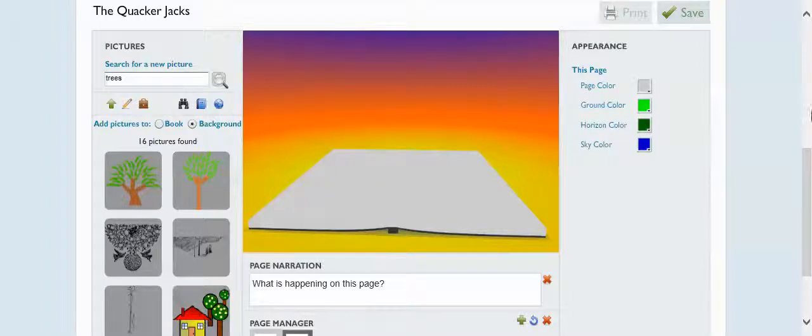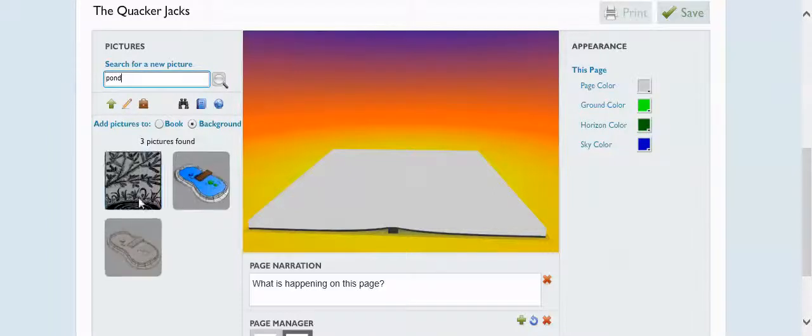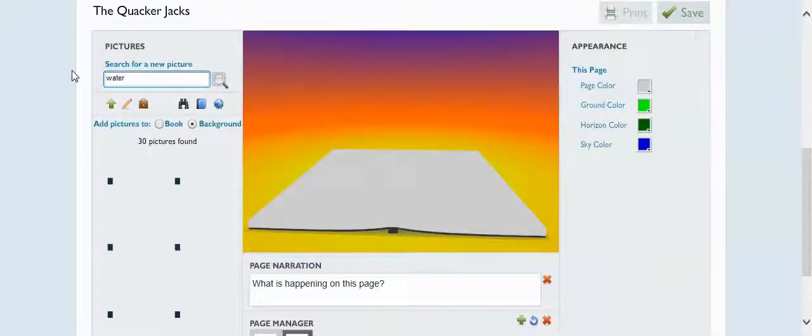So let me add, let's see, how about some water? Could we do a lake? Nope, how about a pond? Looks more like a swimming pool. How about water?